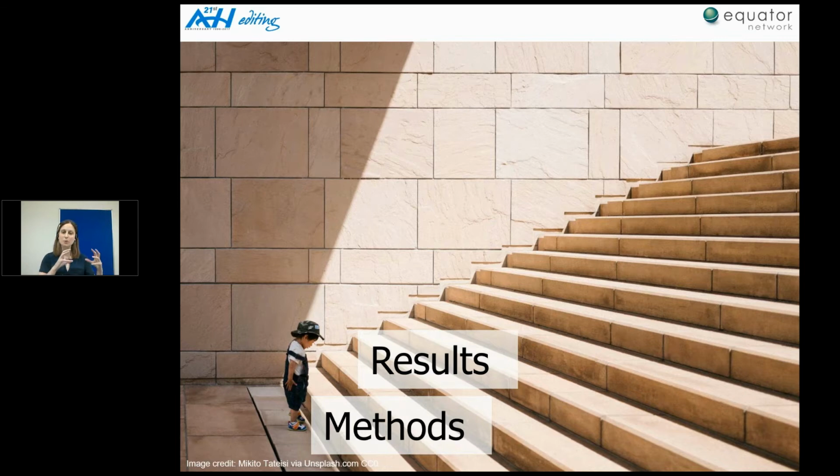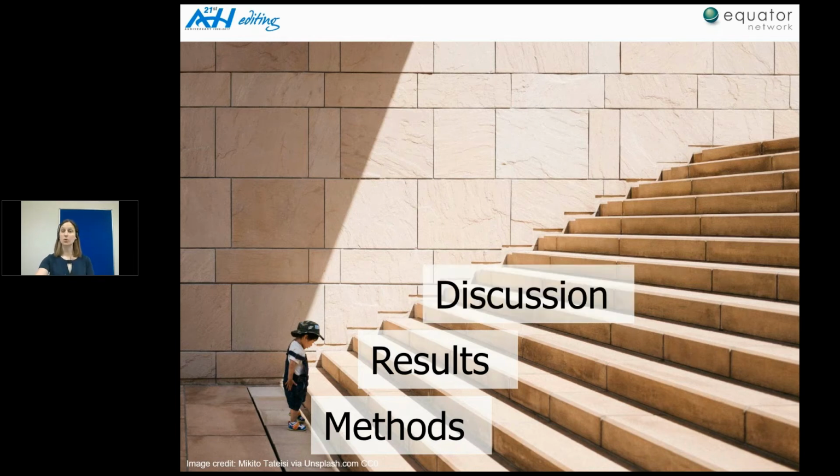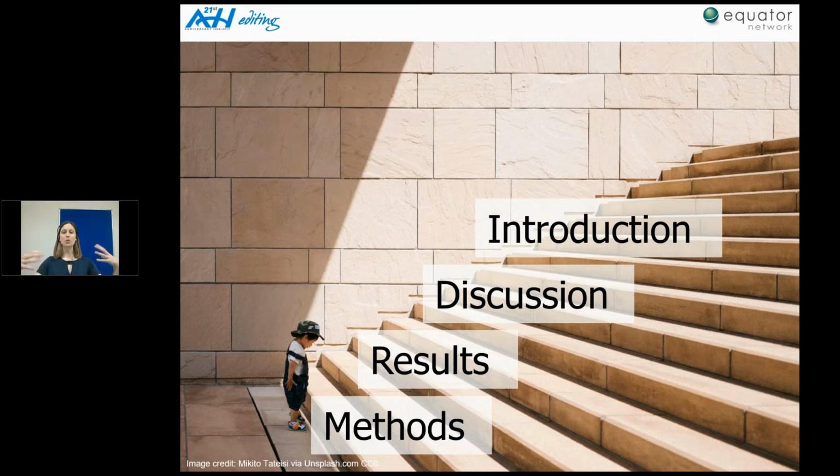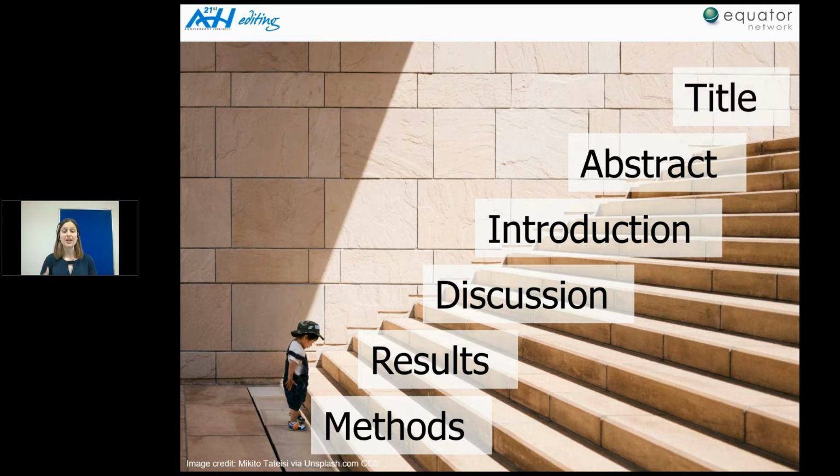You've already decided when you planned your message which results you're kind of talking about, what your story is. And your section headings, your subsection headings are telling you which elements you'll be talking about. So now you're just describing your results. Great. And now that you've got the things that don't require too much creativity, now we can move on to the things that require a bit more thought. The discussion, where we talk about what it all means. And then that bigger idea, that introduction, where does this study sit in terms of all studies that have ever been done? And only then do you want to start worrying about summarizing the whole paper in that abstract. And only then do you want to do that final summary, that title.